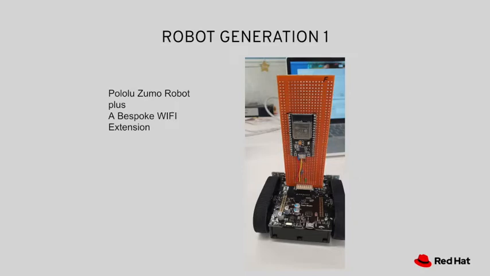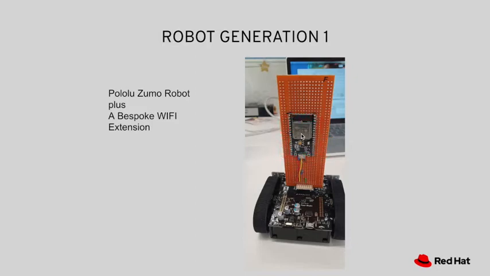It's a palm-sized robot. In order for me to control it remotely using Wi-Fi, I had to create a bespoke Wi-Fi extension. You can see this thing here. It's based on the ESP32 chip. The combination worked pretty well in our Gartner demo. Lots of our colleagues all over the world want to replicate these robot demos. But the issue is that it requires a bespoke Wi-Fi extension, which could be challenging for people who don't have electronics or mechanical experience.